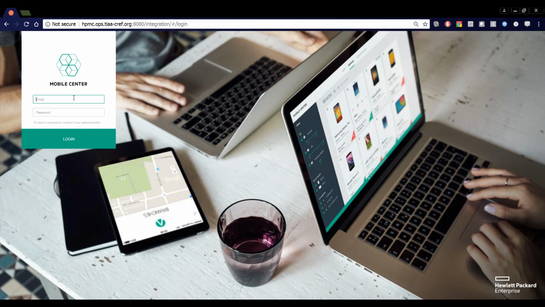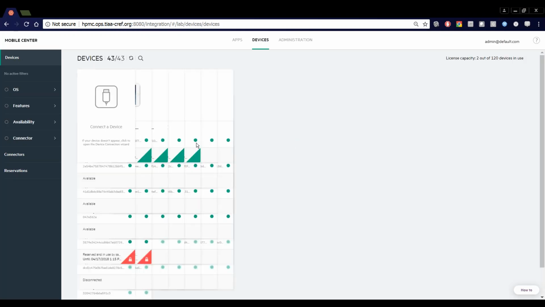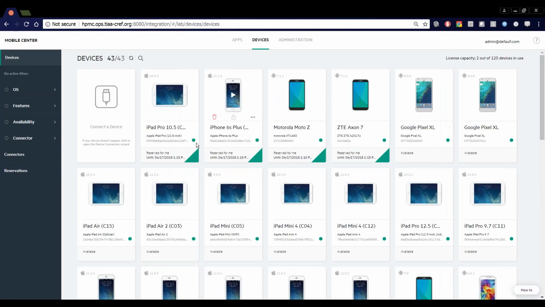So the users can use their email addresses or the AD IDs, network username and password to be able to log into Mobile Center. But for this demo, I'm going to use my local admin account so that I can showcase the admin features. So, log in.